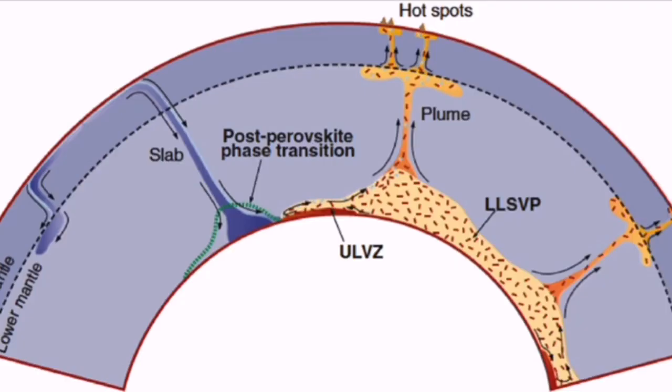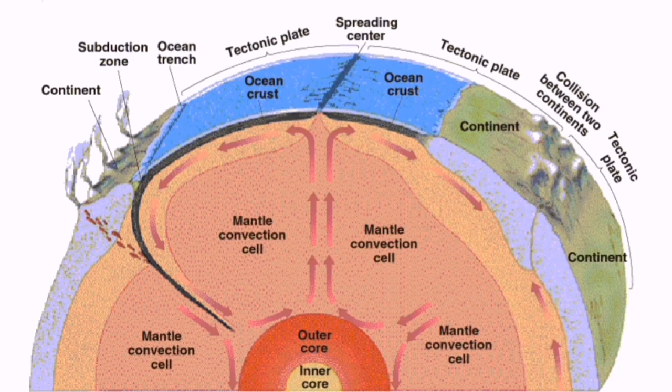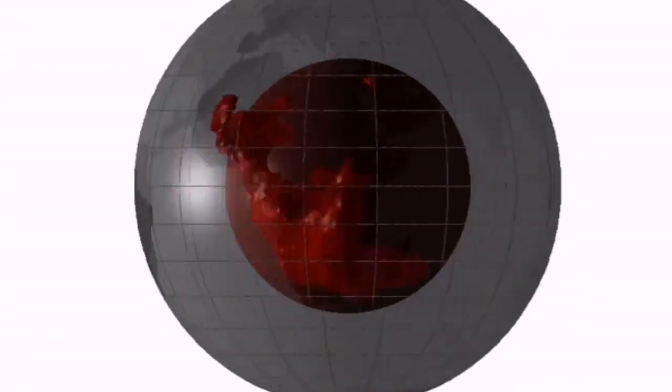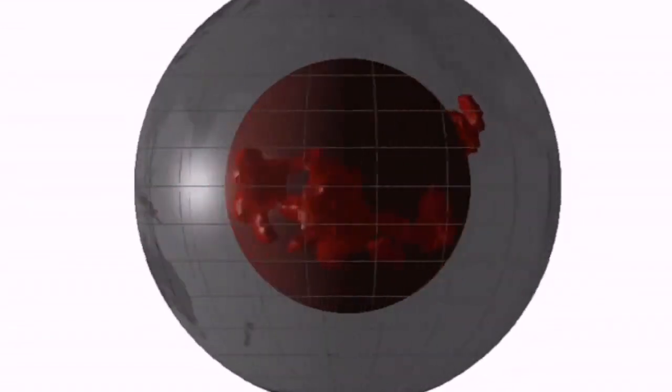They are rising anyway. There are hot spots — maybe even the deeper core has these hot spots — which we call plumes. One of these plumes is what is under Iceland, as you can see here. A plume is rising from the mantle of the earth at the core and mantle boundary. These convection cells, as you can see in this image, are something real and we can actually map them. This is done by global seismographs. Some of them are in the Indian Ocean, some in the Pacific Ocean, and some are actually under the continents — in Africa especially, where the biggest one is.